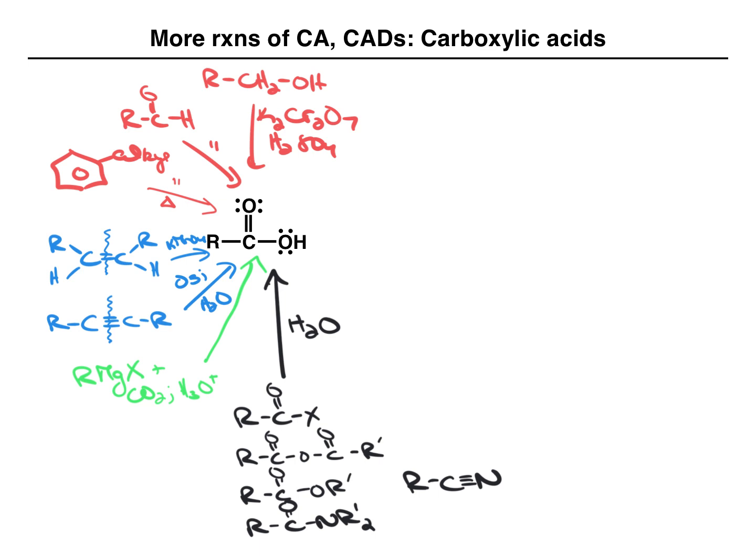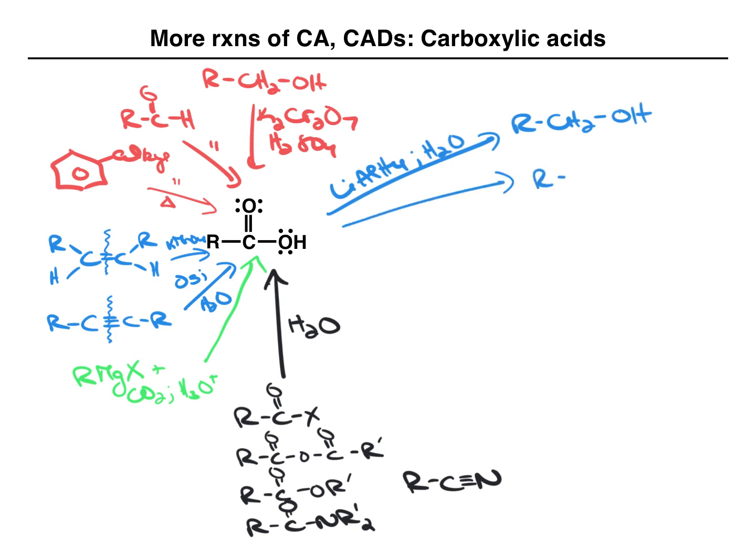And we talked about the differences. In some cases, these can be carried out under acidic or under basic conditions. For example, with an ester, we have ester hydrolysis under acidic conditions or ester hydrolysis under basic conditions, which is called saponification. Next, as we consider the reactions of carboxylic acids, we know that these can be reduced using lithium aluminum hydride, followed by water, and that will give us a primary alcohol.